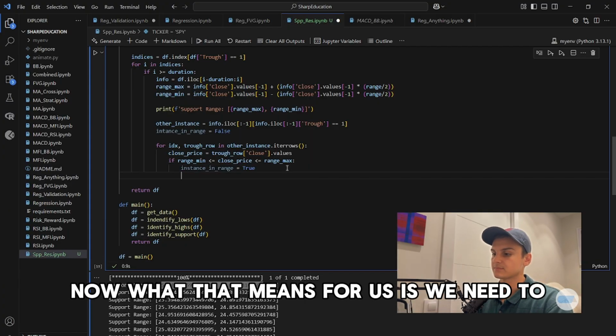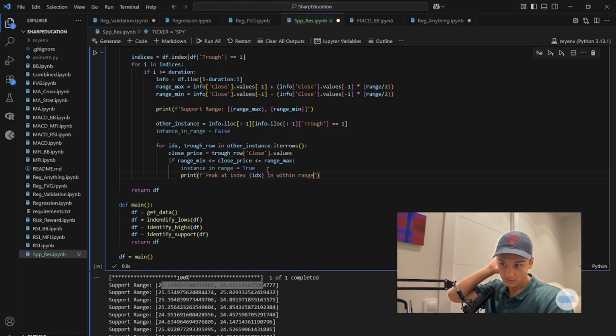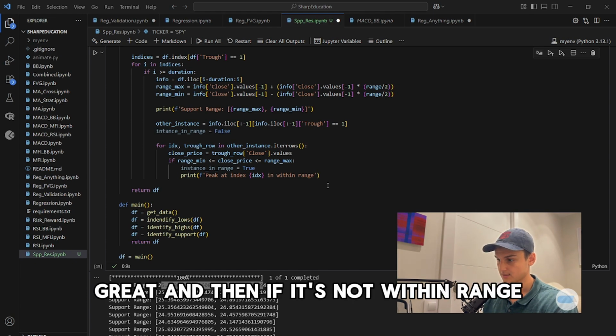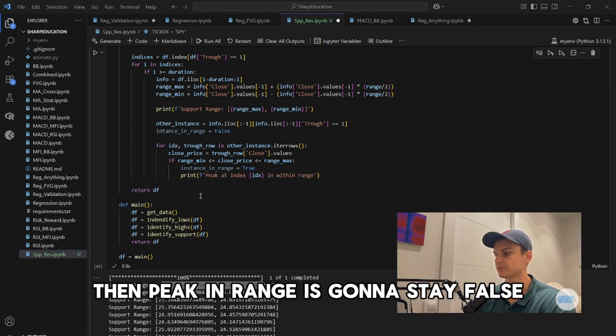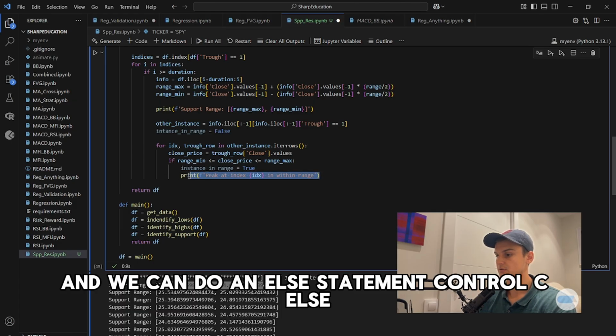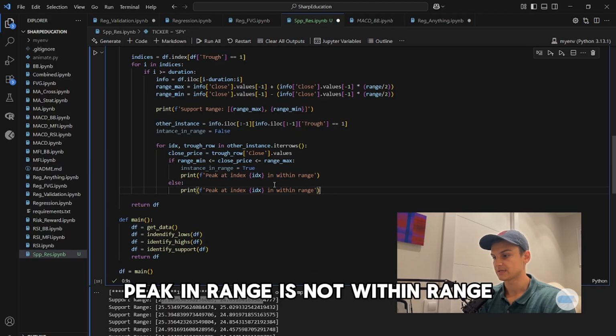And if it's not within range, then peak in range is going to stay false. And we can do an else statement. Control C, else peak in range is not within range.